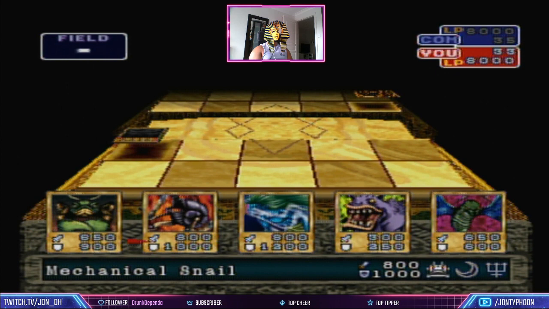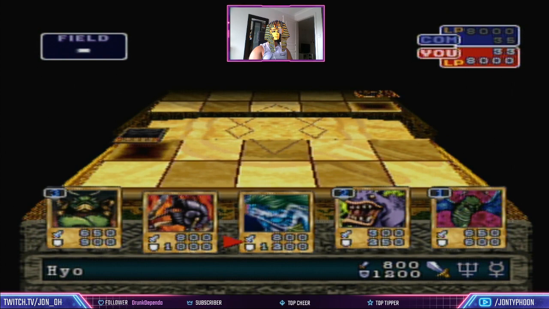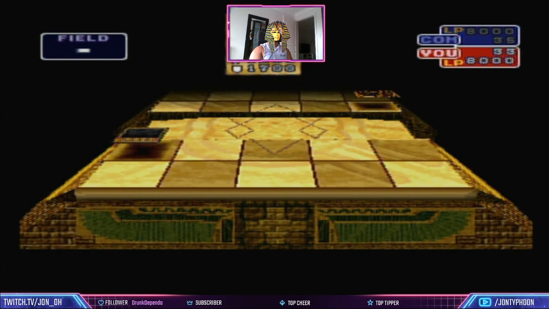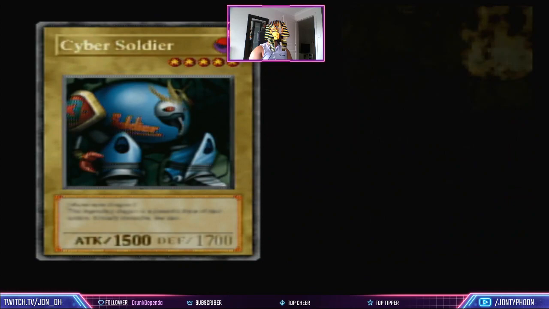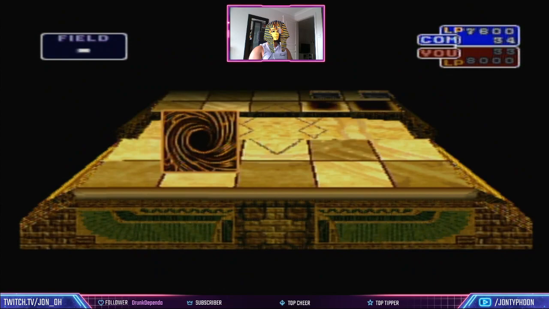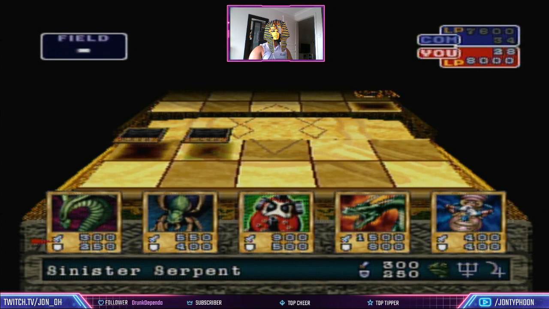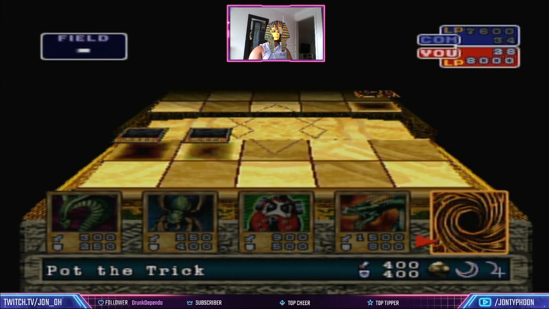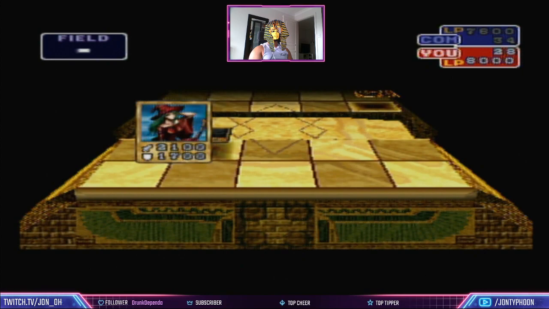Okay, so what we're gonna do? Bug, water, water, warrior, machine, cyber soldier. Shout out to Master Rule 1. Alright, so we need to convert you to something useful. So we're gonna get rid of the bug. Just gonna chuck you right there. Plot the trick.